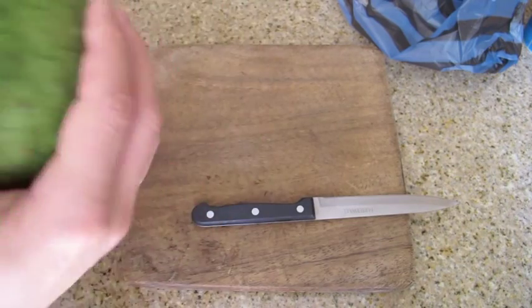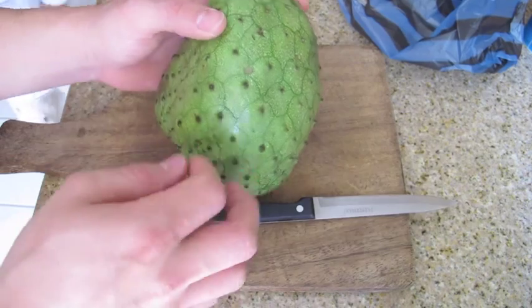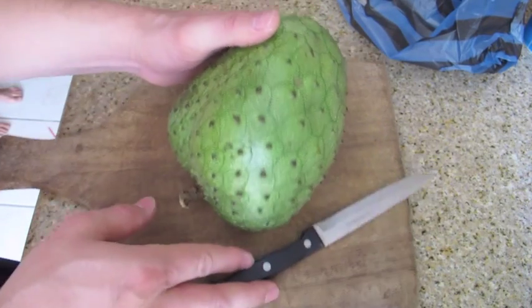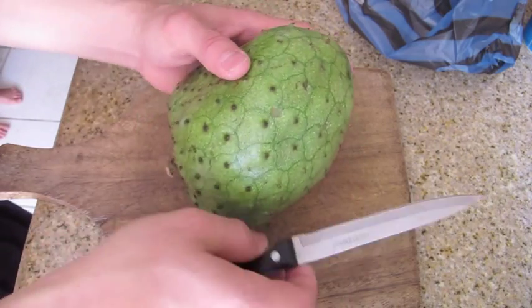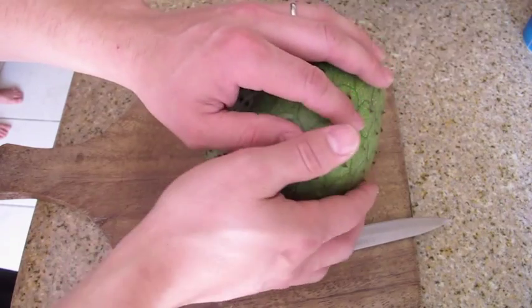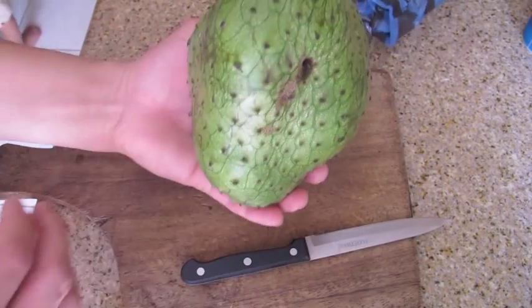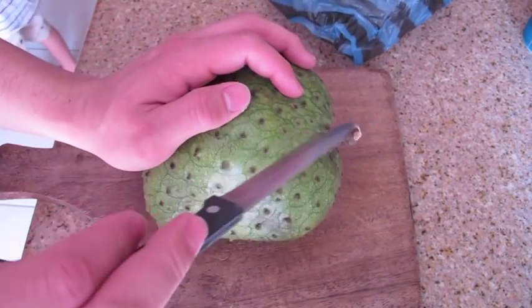I know I showed you this fruit last time. It's guanábana. But last time it was all cut up and it was kind of frozen because it was out of season. But I was able to find a small little stand with these in it. And as you can see, it's very rugged outside. It kind of looks like thorns, kind of. It hangs like this from the tree. Alright, let's go ahead and cut it up.